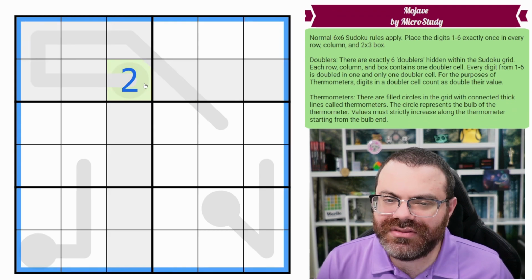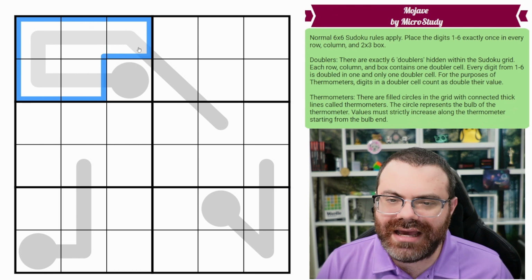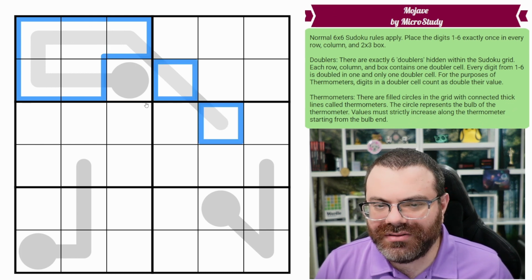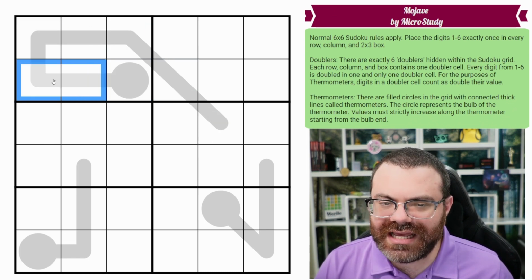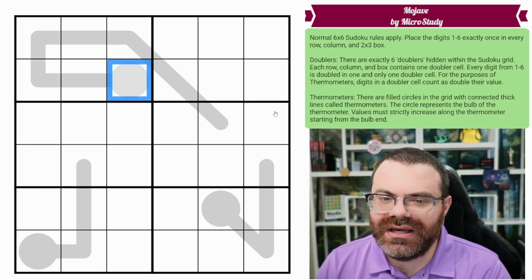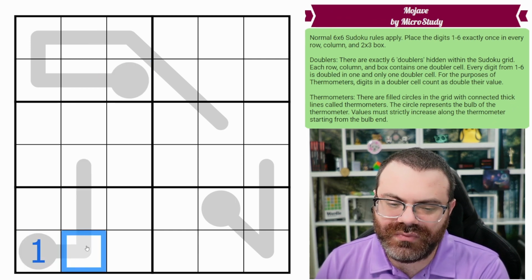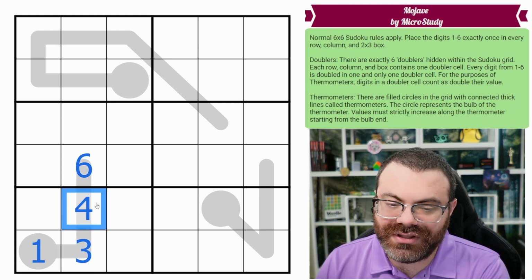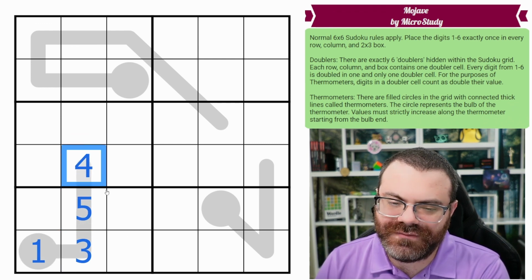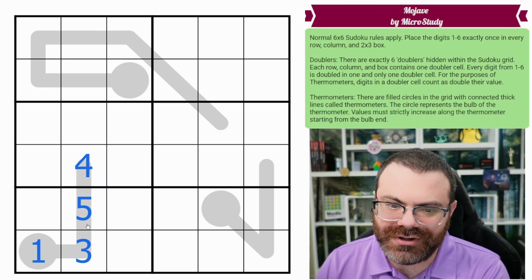All right, and so then thermos, how do those work? Well, we have a bulb, which is represented by a circle, and then we have the line coming out of that, which is the rest of the thermo, and the value of the cells has to strictly increase as we move along the thermo. Can't repeat a digit, can't get smaller. So let's look at this thermo. This could be 1, 2, 3, 4, but it could also be 1, 3, 4, 6, or 1, 3, 5, 6. What we can't do is 1, 3, 5, 4, because then the 4 is smaller than the 5. Basically, if you look at any pair of digits along the thermo, you could put a greater than sign pointing at the one further along the thermo.